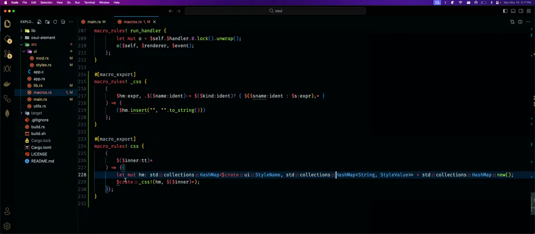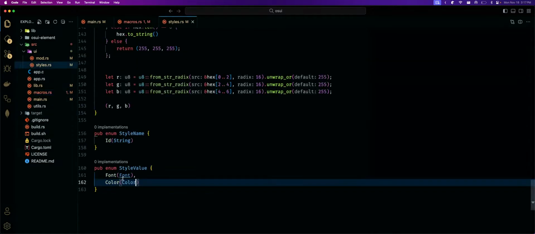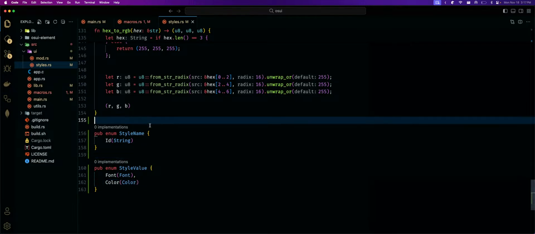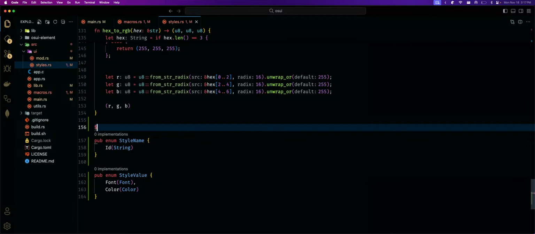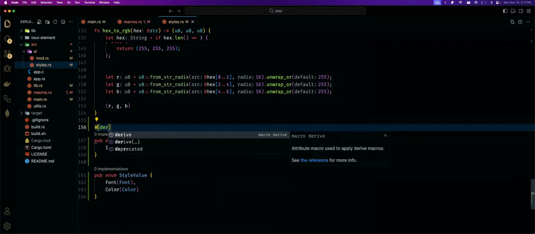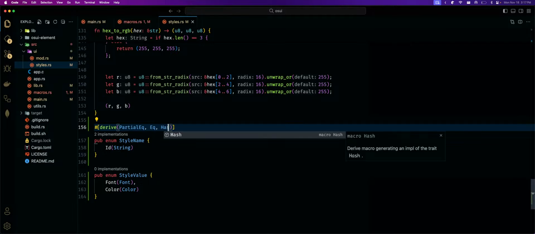Hmm, that's weird. EQ hash. So we need to put these over here. Hashtag derive EQ hash.